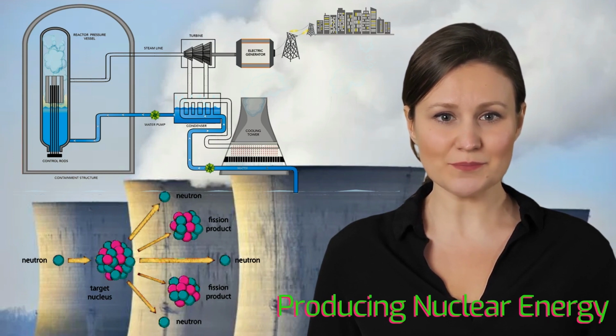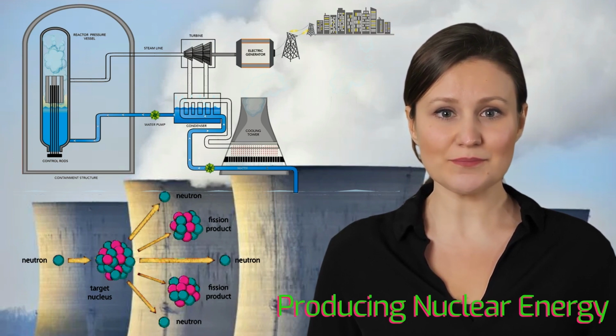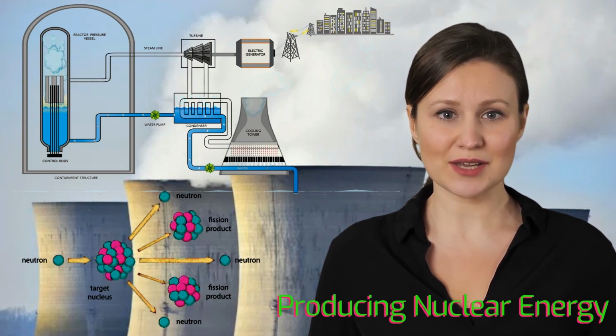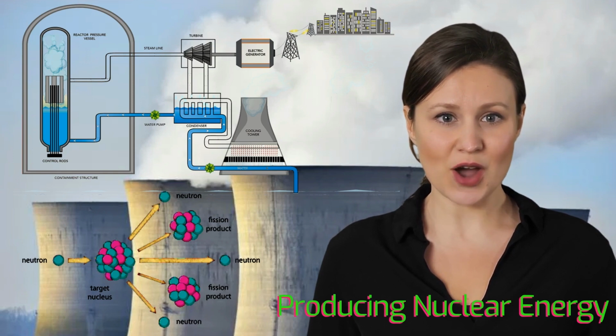Okay, shall we continue? Great, thanks for following along, Professor. When atoms are split apart during a fission reaction, nuclear energy is released as heat energy and light energy, which is used to heat water, creating steam which spins turbines connected to a shaft that transfers this mechanical energy, spinning a generator and producing the electricity we consume in our homes.